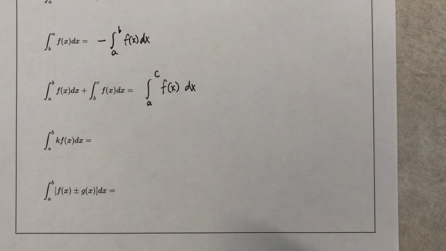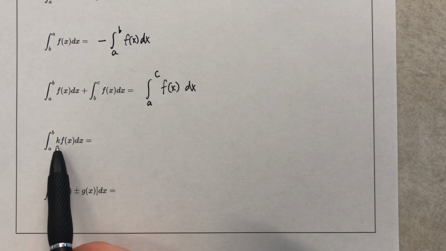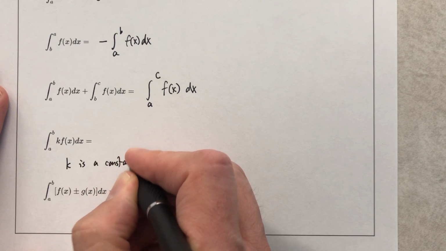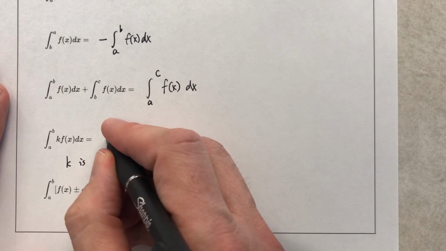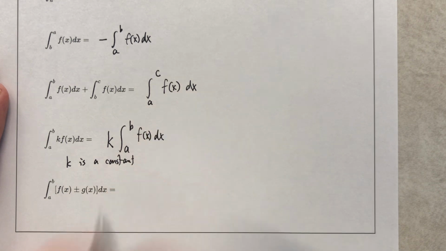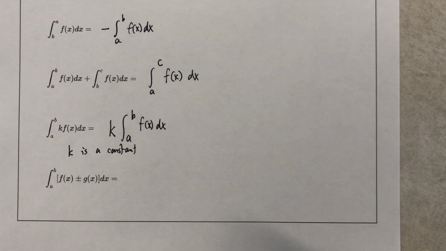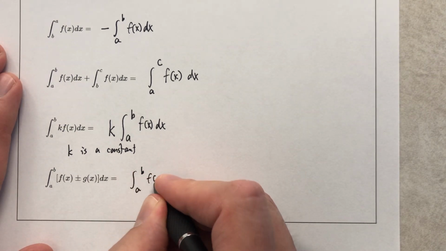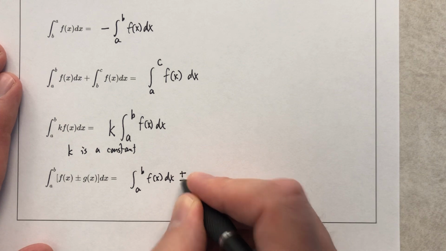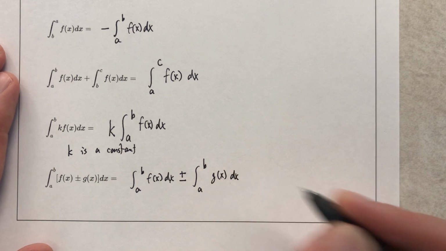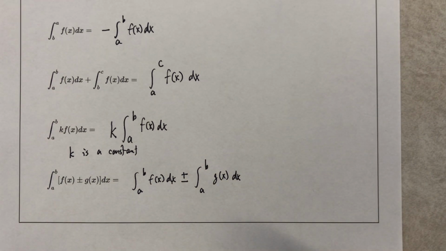All right, we get to the next 2, which are somewhat common sense. If I have a constant in here, k is a constant, I think that's worth writing, so k is a constant, then it's the same thing as if I just factored this k out and then computed the integral, which of course is the area, we've said that, so I can factor that out. And then the last one is pretty straightforward as well. If I am adding or subtracting more than one term, then it's the same thing as if I do the integral from A to B of f of x dx plus or minus, depending on what I'm doing, the integral from A to B of g of x. So these are some very handy properties. These, along with the integrals of odd and even functions, are great ways to simplify things.